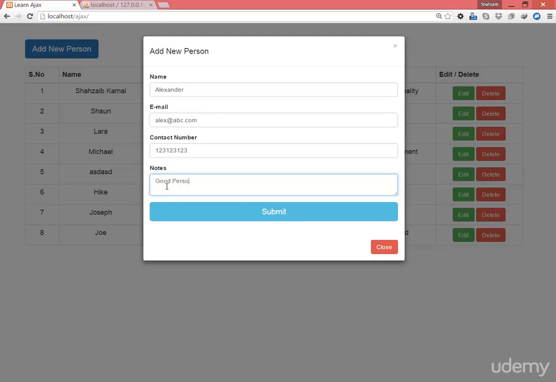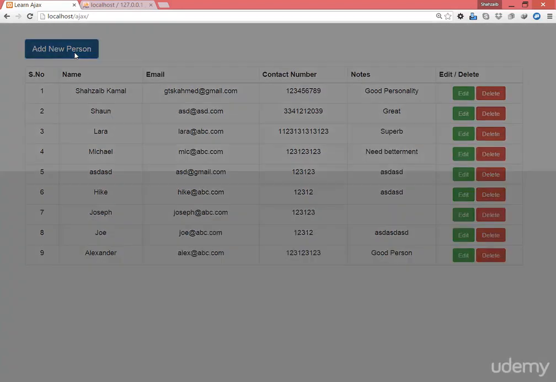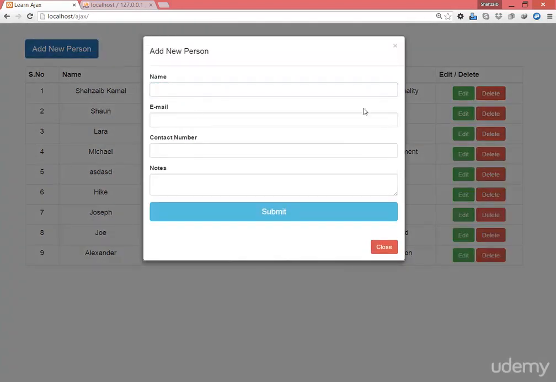Now click on submit. I just submitted the form. You can see that Alexander and all these things, the good person, are here. I'm clicking back on add new person. There, this is the form which is empty, which means it's working perfectly.